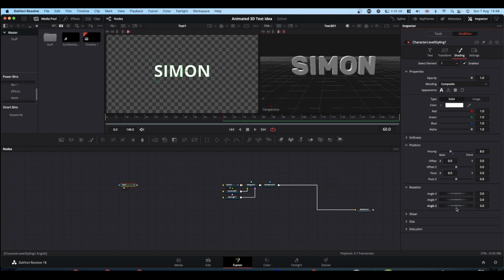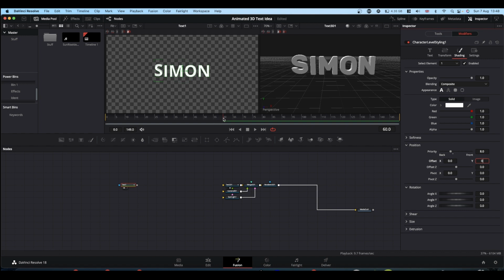I don't know why it does this. I don't know why it happens like this. Maybe it's a bug. Again, with the offset, just jiggle them and then bring them back to 0. And you've set keyframes. So now we've got keyframes for the offset X, Y, offset Z, and all your rotations.